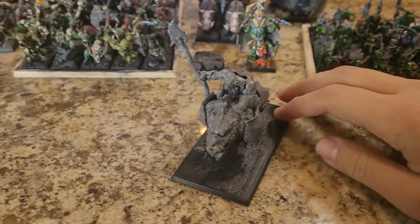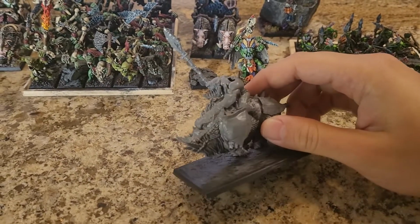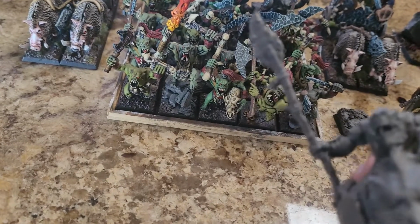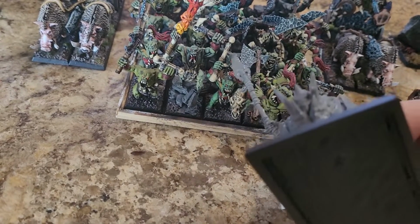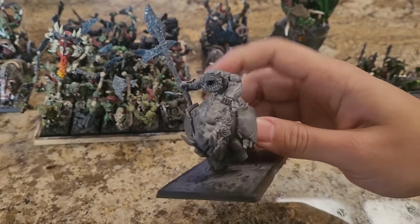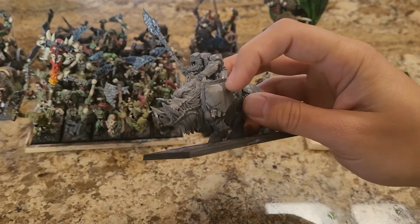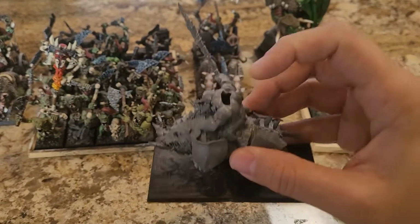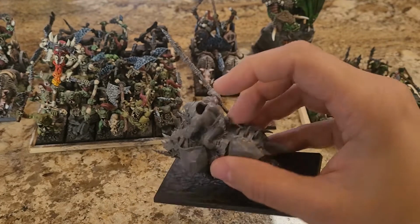So these guys are like a special unit from Age of Sigmar. Normally they have a bunch of armor plating on them, and they have metal weapons. But I took some of these stone-tipped spearheads from this Savage Orc kit and put them on their spears. And then I took some of the bone mouthpiece and other things, and this I'm going to paint like bone. I have to green stuff over this chainmail and make it into like a rag or cloth. And I didn't want to put their back armor on, so what I'm going to do is fill this gap, and then I'm going to sculpt a normal back on them.